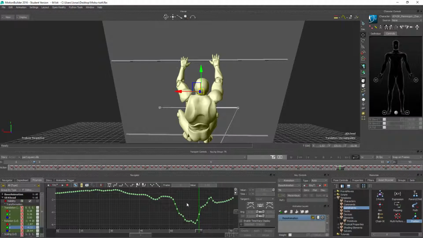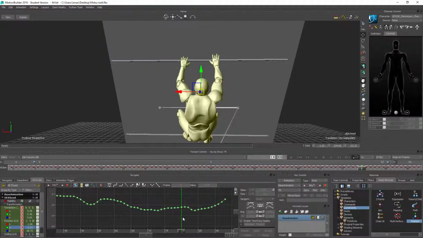And let's take a look at the y-axis. We have a lot of movement here that we probably don't really need. I'm going to take that up here, and looks like I pulled that one up a little bit too much, so I'm going to pull that down. Just making sure I don't have too many jumps in the curve.